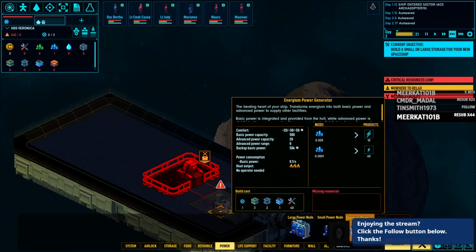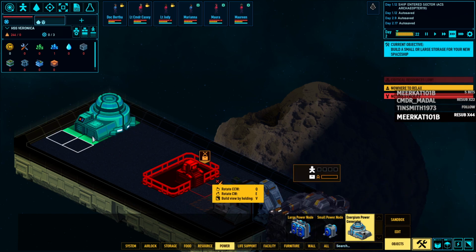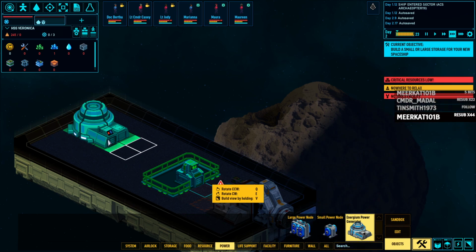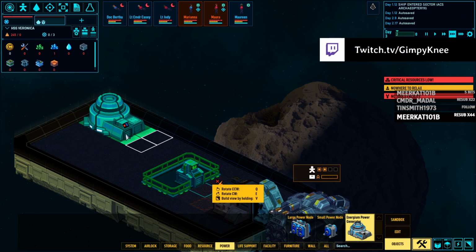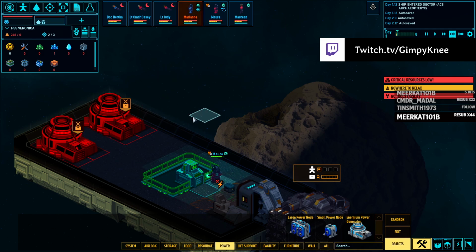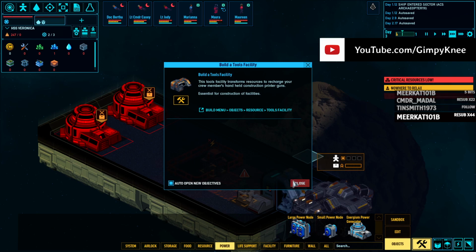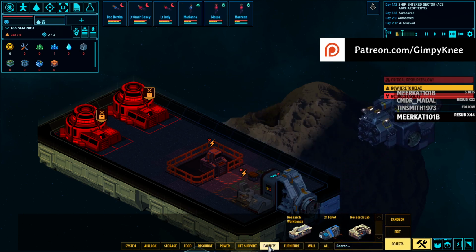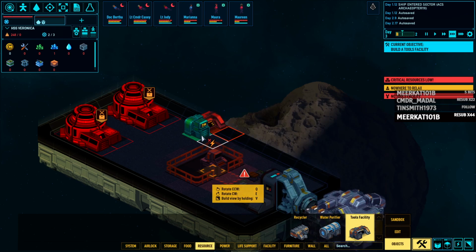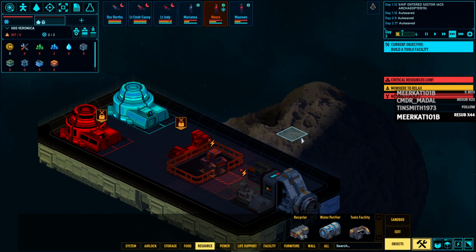So an energy power generator. This is like a low quality generator. It doesn't produce a lot of power. Two more there. You could build two of them. Oh, then we need a tools facility too. So, what do you want? Facility? Resource? Tool facility. Okay, so get that going.